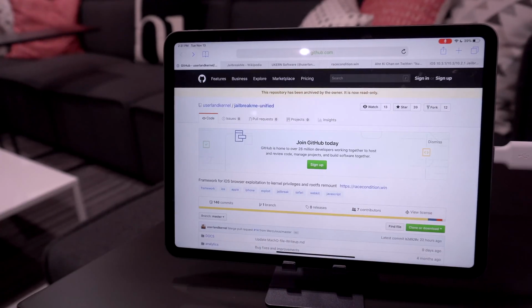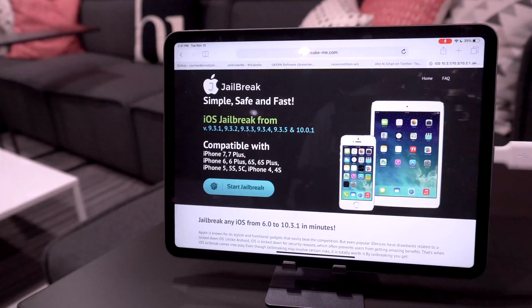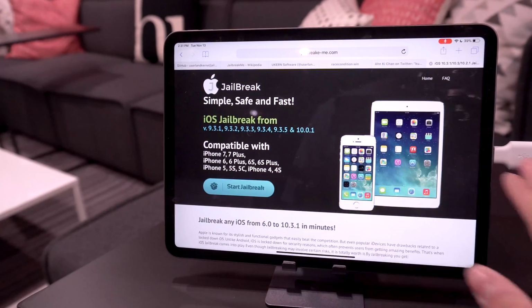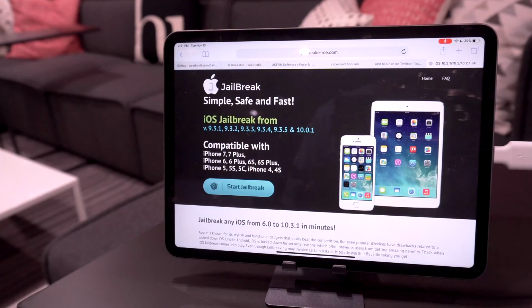Now, essentially, this is a unified JailbreakME website. If you guys have seen JailbreakME before, it's something like this. This is just some spam, but essentially, instead of downloading a utility to your iOS device, you could actually just go to a website within Safari and click jailbreak. So there would be no need to download an application, deal with certificates, or anything like that. You could actually jailbreak directly from Safari and things would be all good.